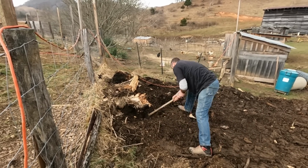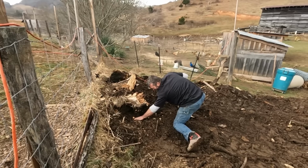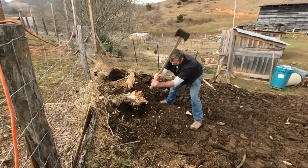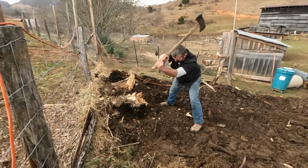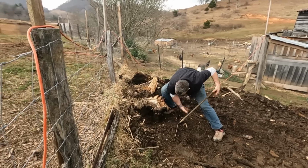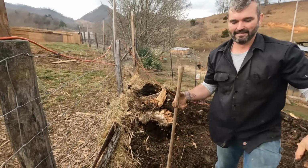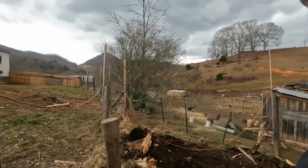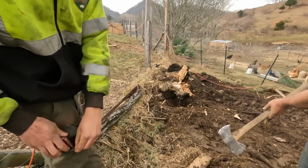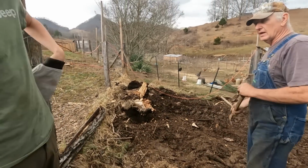You'll have more power if you get on your knees. Can you get on your knees? You got a bad knee. I got two bad knees. Well, let me do it. Yeah, let Aiden do it. He's the cameraman right now. Yeah, but he needs to learn to do that. Aiden, you get more power out of an axe, listen. Put this hand down here. You're right-handed, so put that hand down there and swing it as hard as you can.